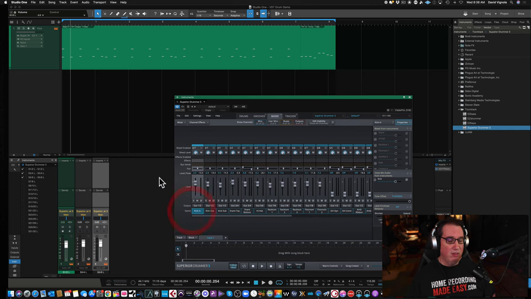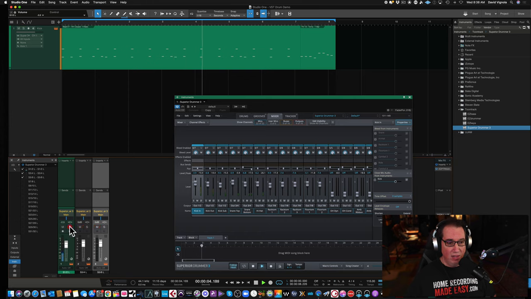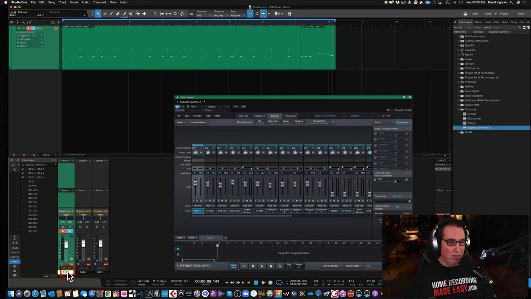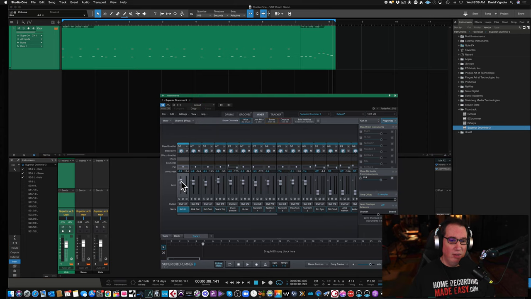And now if I were to play this back again. Kick. Snare. Hats. So that's how you customize. Then you could just double click down here and you could rename these if you want to. And now you have three separate tracks that you can use all your plugins on just like an audio track. And the other thing to keep in mind here is in the mixer, it's already kind of pre-mixed here.